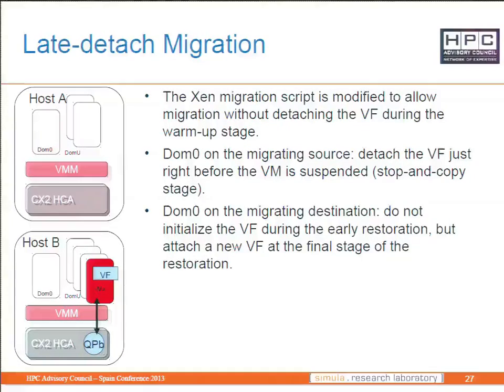And when we have copied most of the memory and we don't have many dirty memory pages, eventually we suspend the VM, that's the stop and copy stage, and we move it over to resume its operation. So during this warm-up stage, while the memory is copied over, the virtual function is still attached in the virtual machine. So the communication keeps on running.